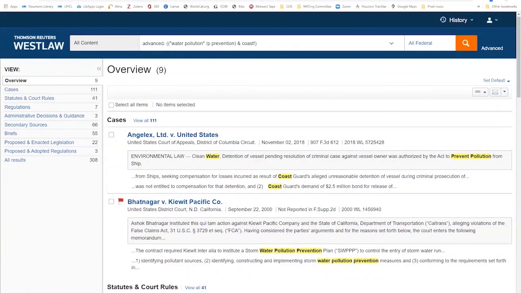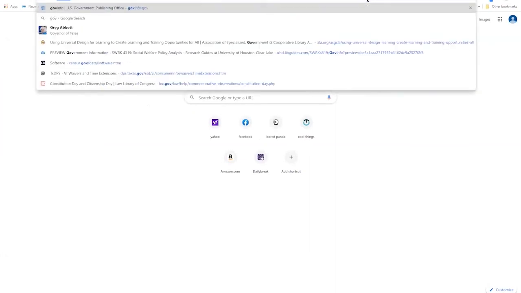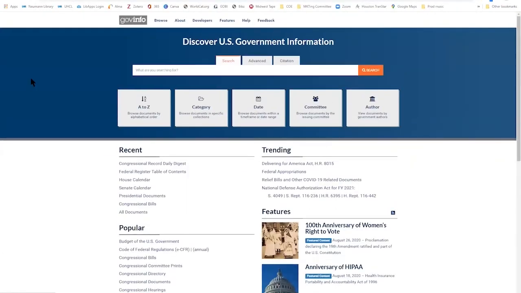Okay, so next we're going to go someplace completely different. We're going to go to govinfo.gov. And this is a government sponsored website where you can find all sorts of wonderful information.